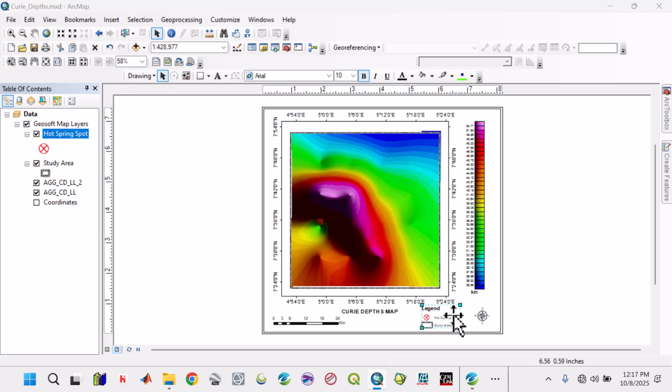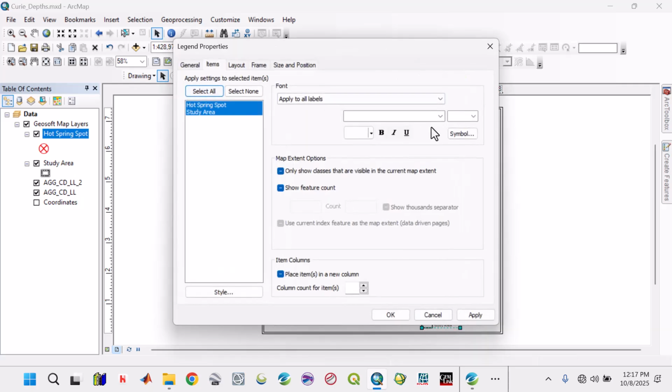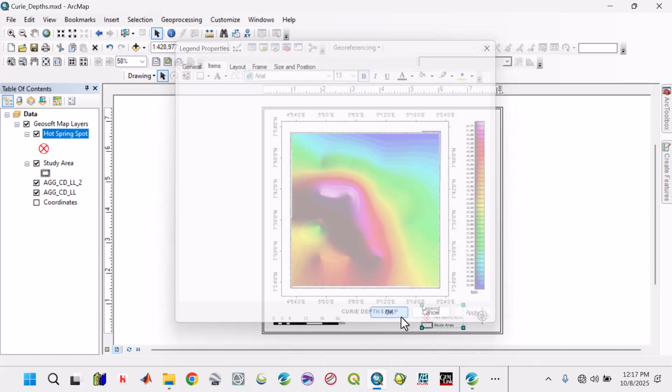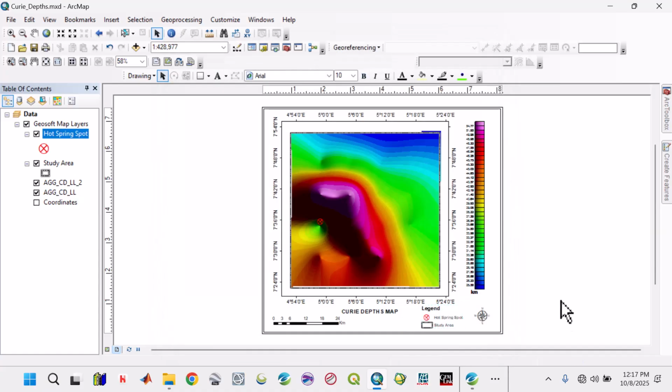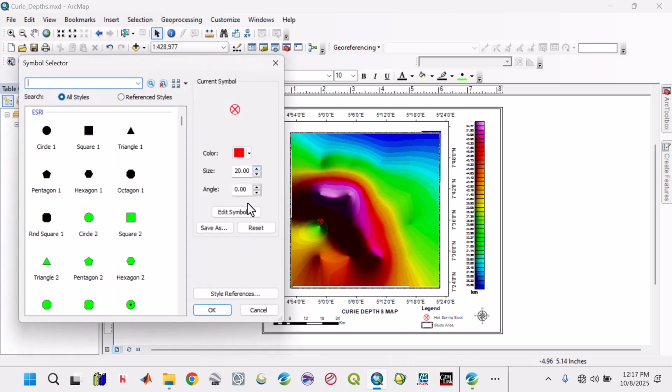Then you double click on this, select all, then 10, then apply this. This is what we have. So the area and the rest. This is Curie depth, lower depth. Put it to 25.